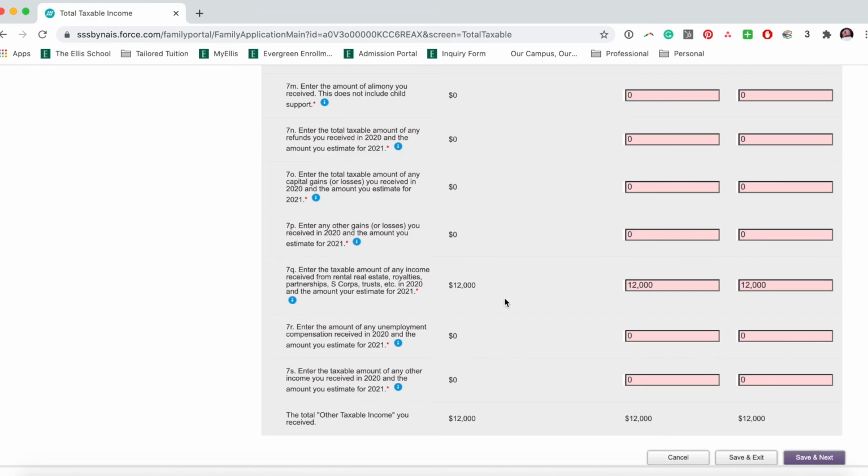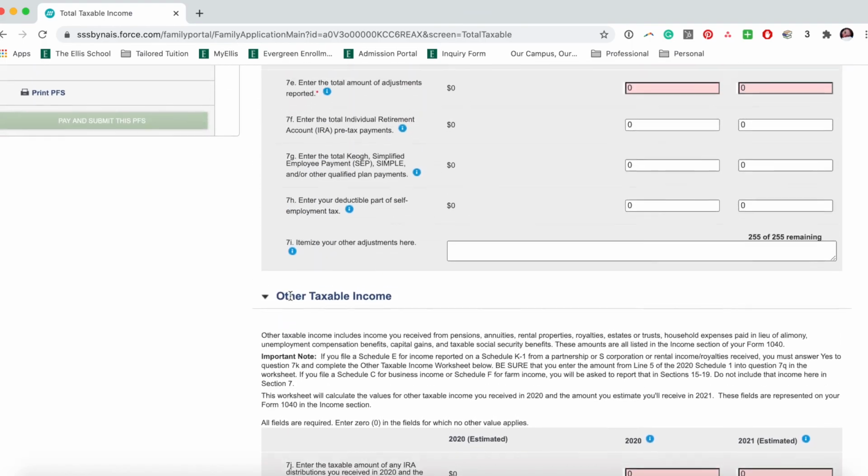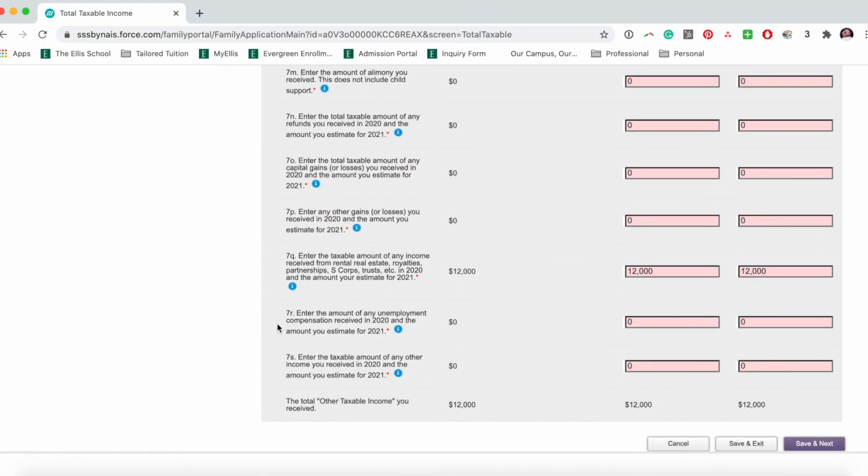In this case, for the Scott family, they have an additional property from which they earn rental income, so that information is entered here. Again, it points you to exactly the forms as part of your filing where you would draw this information. If you received any unemployment compensation for 2020, so those would not be captured under your wages up above, but rather unemployment benefits, you would be entering those here in 7R.